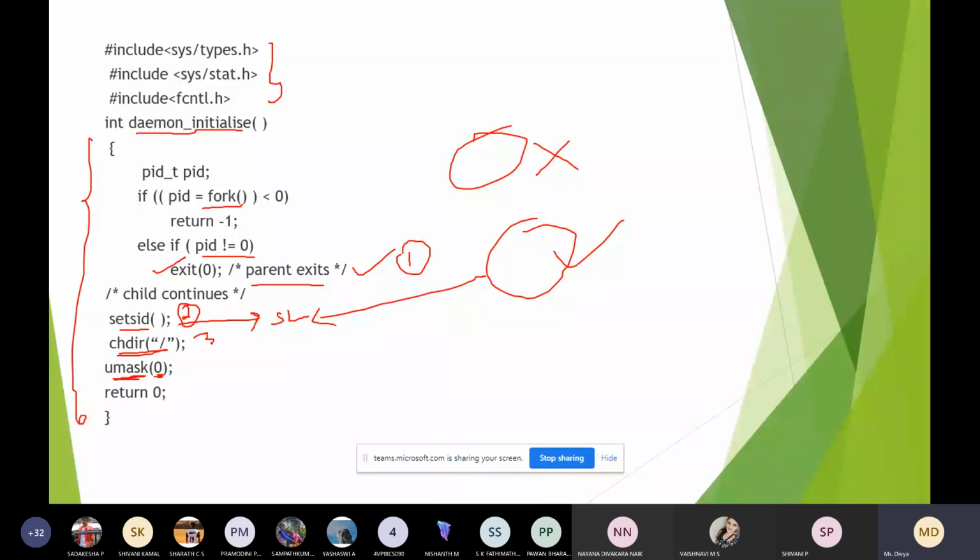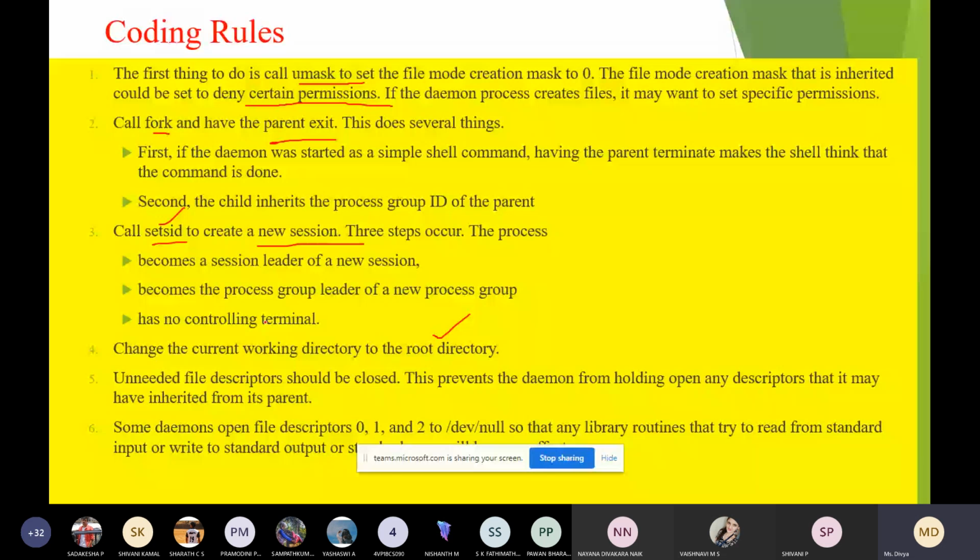Third, you have to change your current directory to the root directory. And the fourth one is, you have to clear all the permissions for all the files. These things you have to remember. Very simple program. These four points should be explained in the coding.